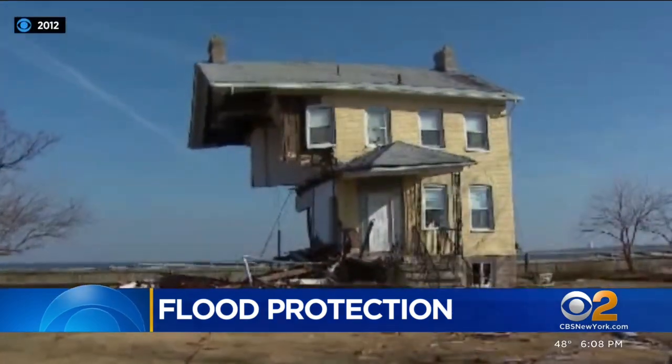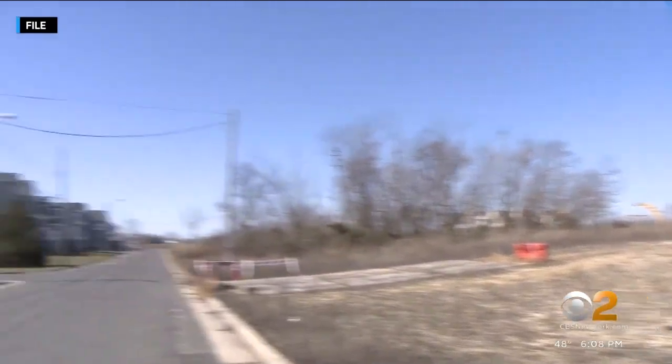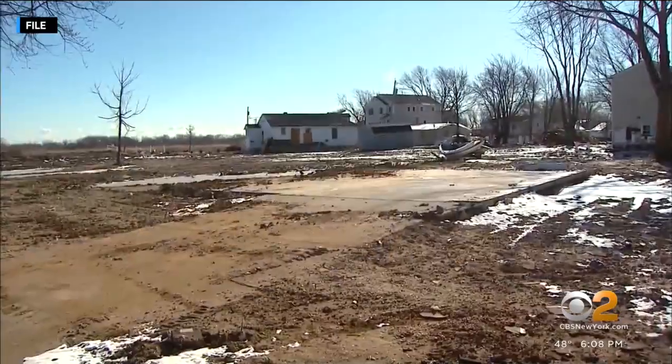This yellow house with the first floor gone in Union Beach became the symbol of Superstorm Sandy's devastation — very frightening. In the beginning there were lots of floods, waters were coming. On Brook Avenue, Debbie Crause's home was the only original one standing. Everything else was leveled or torn down. They found out later it was built to FEMA code years ago, which they had no idea what that meant until after the storm.